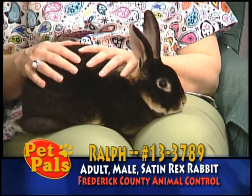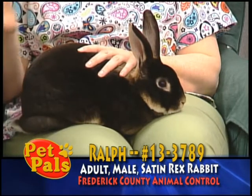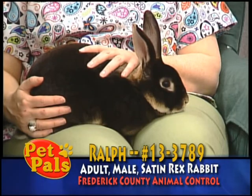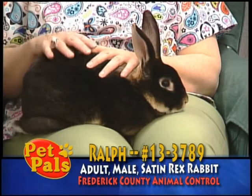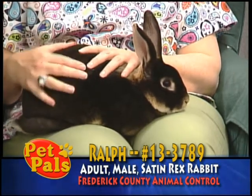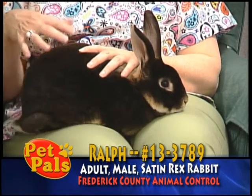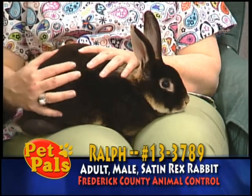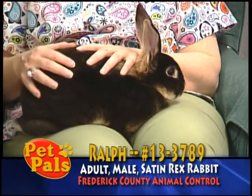And the things that happen to a rabbit kept in a hutch outside, I don't really want to explain in detail because it's very sad. But number one is they can't handle the summer weather in Maryland. It's too much for a rabbit. It's too hot. They get parasites, mites, fleas, fly bites on their ears. They can even get fly larvae on them. The cage has to be spotlessly clean or it will attract nuisance insects.